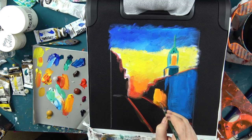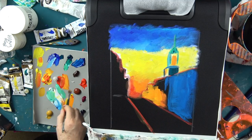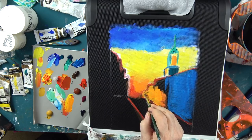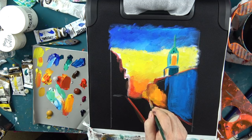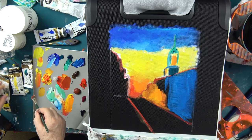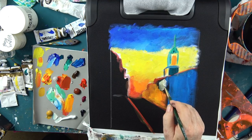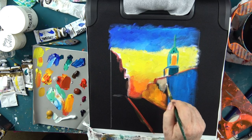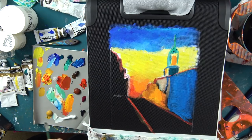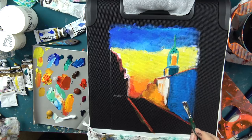Well, one thing I've noticed about painting on the suitcase, which is interesting, is that while it's very similar to canvas, and it is, it's got some similarities for sure, because the black is showing through underneath, it really affects how the colors are. So it needs its own little spot of white around here somewhere, all by itself. And the places where I need it lighter, I'm going to have to put some white.